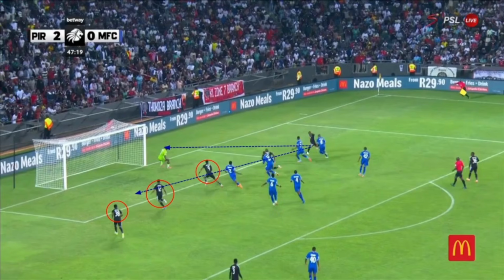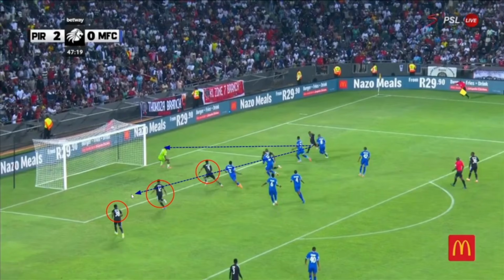This angle here is going to be very difficult for you to score at, especially scoring with your weaker foot. Muremi is left-footed, and he's shooting with his weaker foot here and trying to beat Chipezeze at this angle. Chipezeze is not just any goalkeeper. Chipezeze is a very good goalkeeper. So the angle is against him here, and look at how many players he could have crossed the ball to, so that to score.